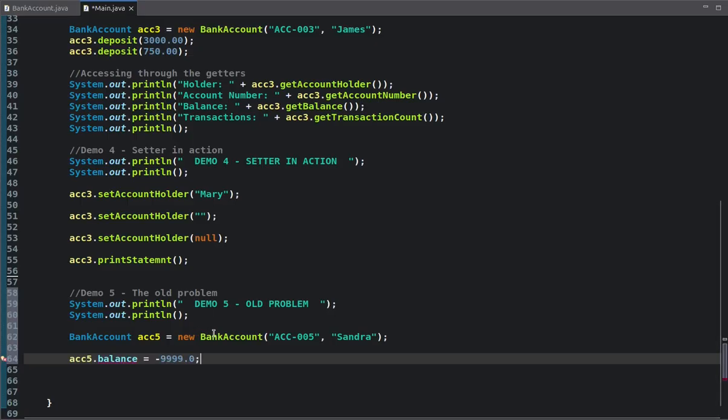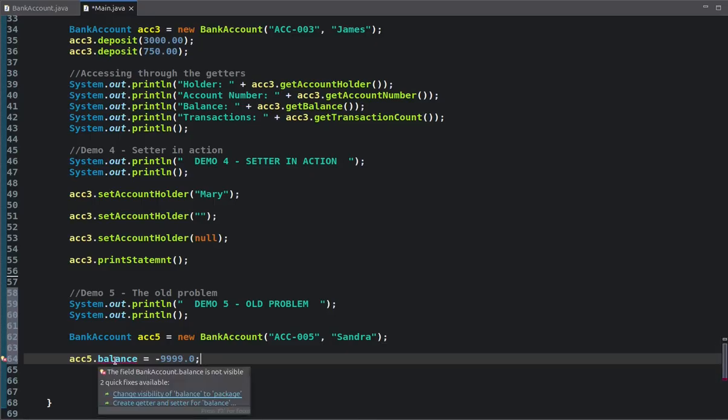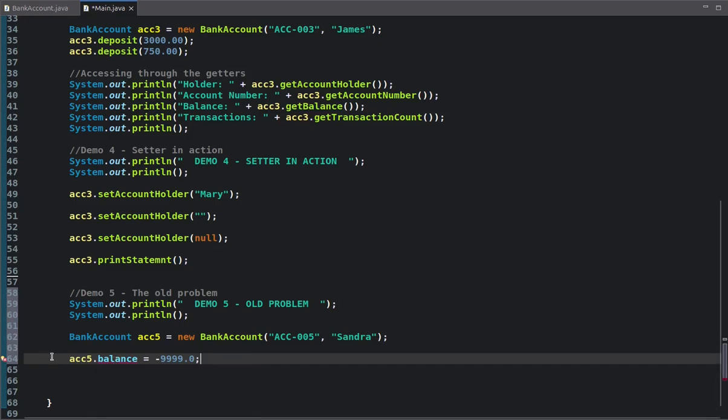First thing that you'll notice is that we have an error right here. If you point to it, the field bank account.balance is not visible. Simply put, there is no outside access. So in our earlier problem, we have now solved it successfully. So the only way that we can access the balance is through the methods, and that is how we get to protect the data.